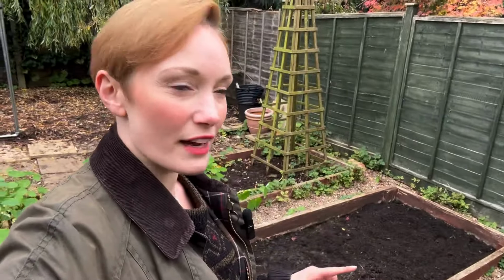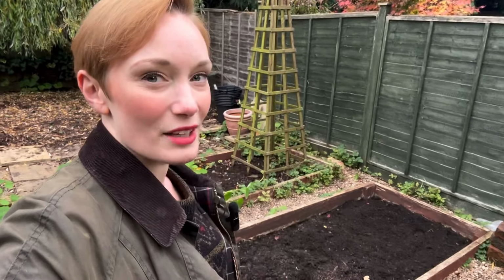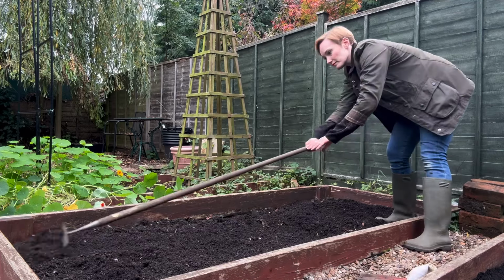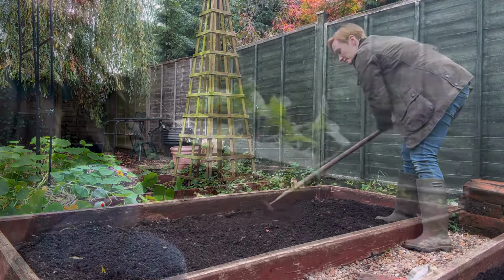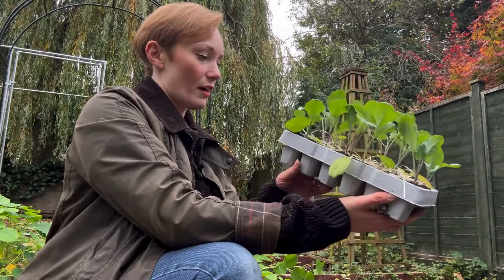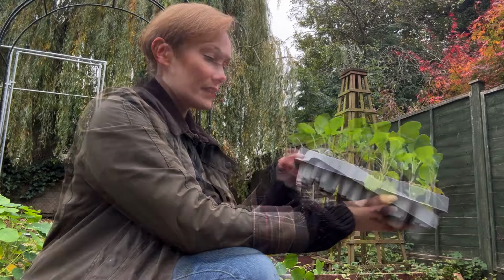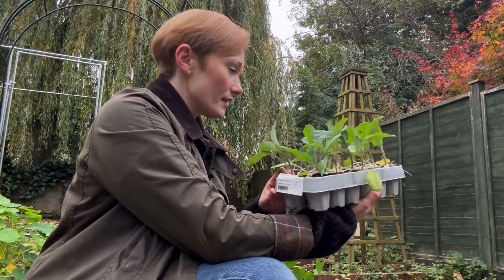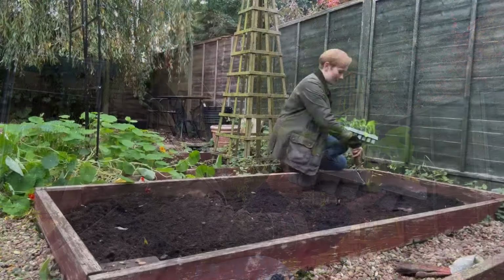Okay, so I've now weeded the bed. I'm going to rake it over and then plant in the purple sprouting broccoli. Because I hadn't got round to sowing my brassicas, I ordered some clearance brassicas from Marshall's Garden: sprouting broccoli, purple cardinal. So I'm going to put these in and then cover them with some white netting.